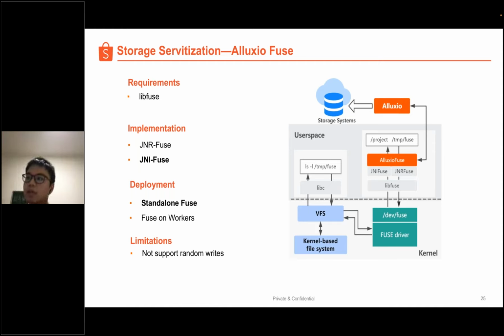Although Alluxio-Fuse supports the standard POSIX protocol, it is focused on providing reading services because the current main usage scenario is AI training, which is typically reading. It is not good at random write support, and our service requirements may not only be read requests. So this is a point we need to improve in the future in our company.